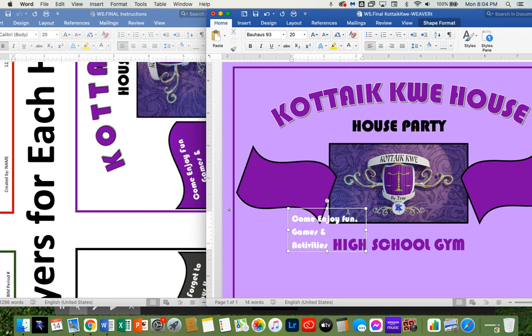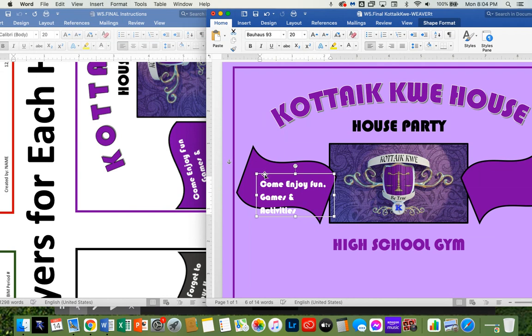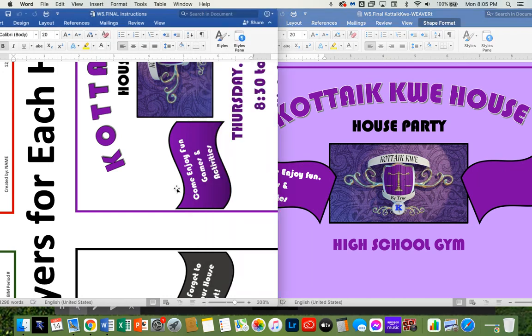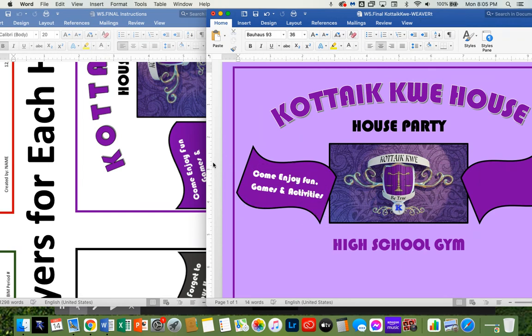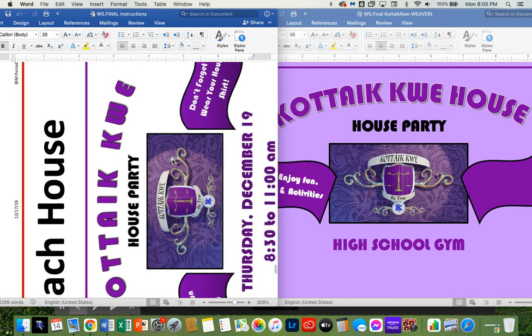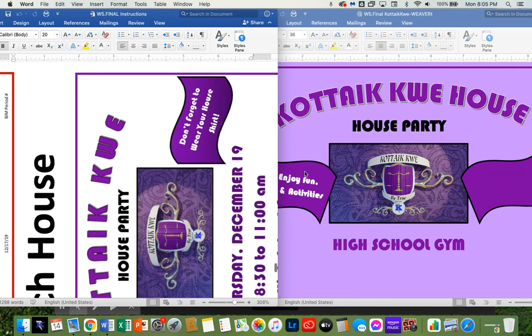All right, so then you see how it's kind of put over that. So if you opted to tip your flag, you will also have to tip your text a little bit. And to be quite honest, I'm looking for you to put a text box over this. And the size, if it works, you can pull it out a little bit so that it is balanced there over the flag. And then the other one is going to say, don't forget to wear your house shirt.